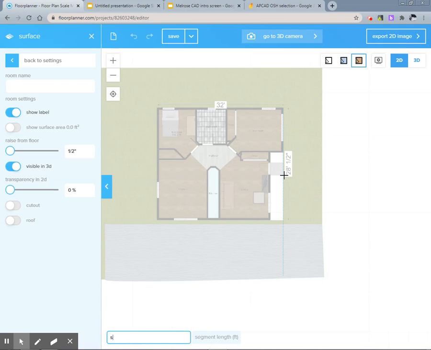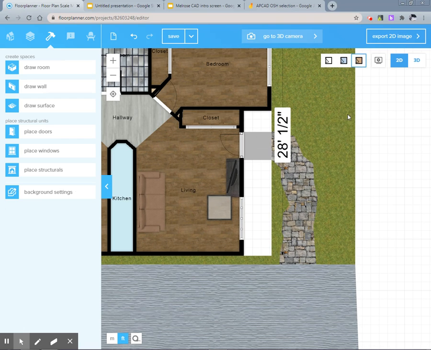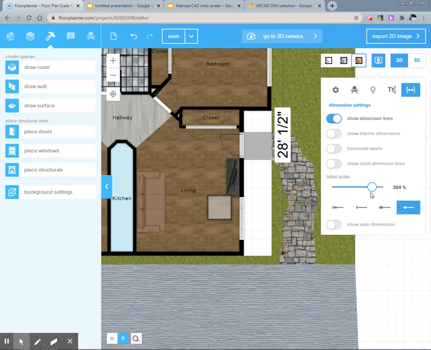What you do is you hit the S key. And now the S key basically turns snap off. And if you see, I am drawing different points. It looks a little funny right now because you have to give it some thickness. And that should do it. So now you can see I have a funky square path. I'm going to turn my dimensions off right here because I don't want to look at them right now.